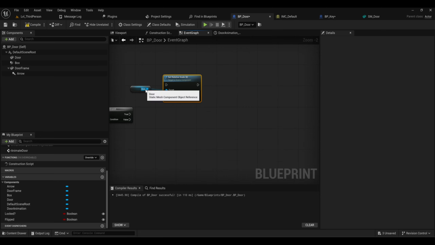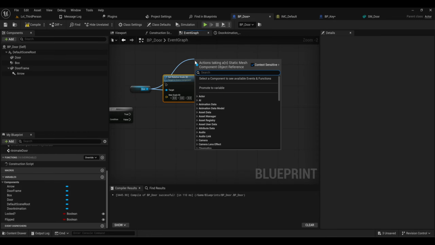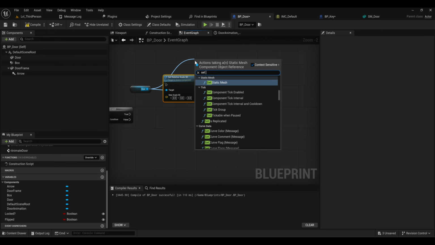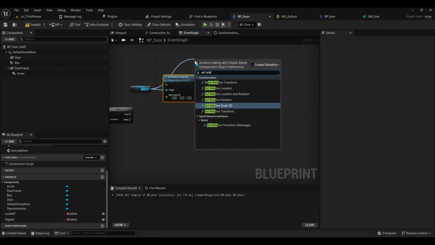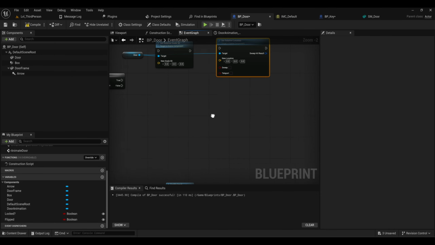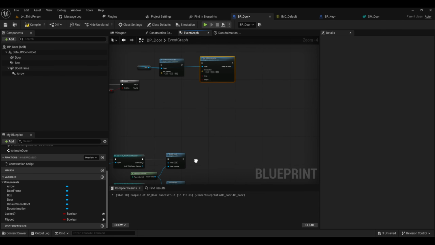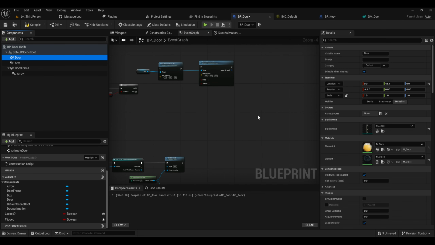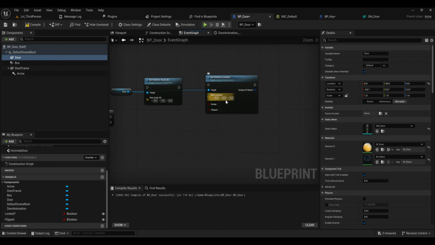And I'm going to just drag out again and do set relative location. Now we saw before that when I built this, I set the door location to 45. What I'm going to do is change that, still in the Y, I'm going to set that to -45.